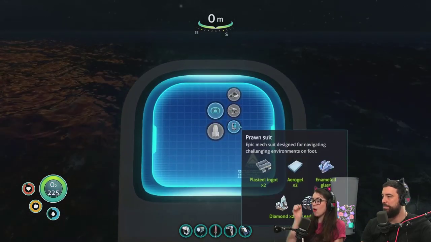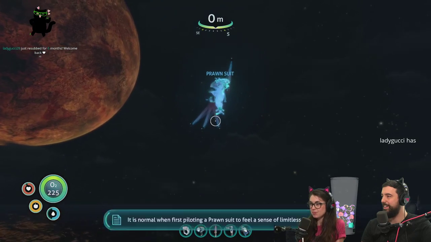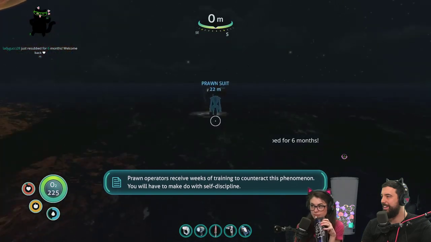Vehicles! Prawn suit! Use normal one first, piloting a prawn suit to feel a sense of limitless power. Prawn operators. Prawn suit in the sky with giant moon. You will have to make do with self-discipline.